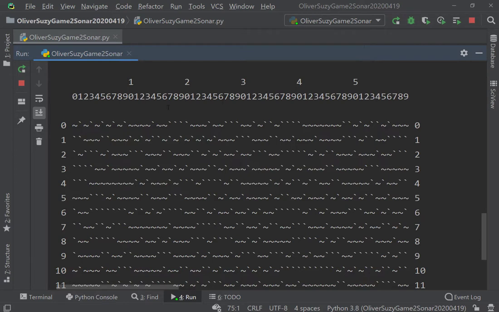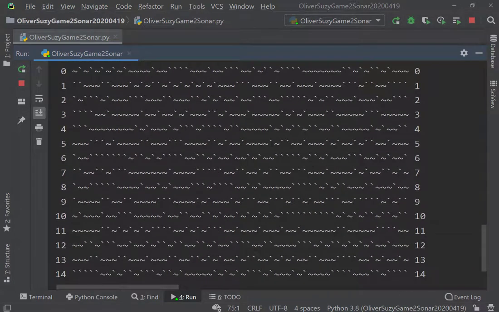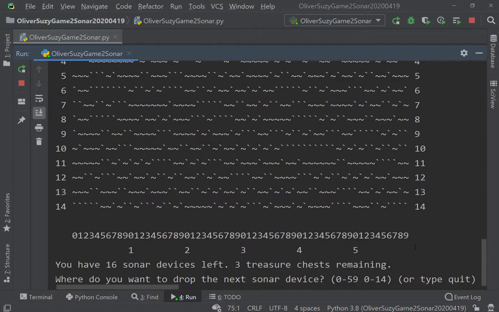Notice we've got the horizontal markings here, and so 0 through, and when it has 0 again, it's got the 1 above it, so that's 10, and then this is 11, 12, 13, and so forth, 20, 21, 22, and so forth. So it goes up to 59. And then vertically, it goes from 0 to 14. And then it repeats the scale on the bottom here. And notice we've got it on the left and the right.